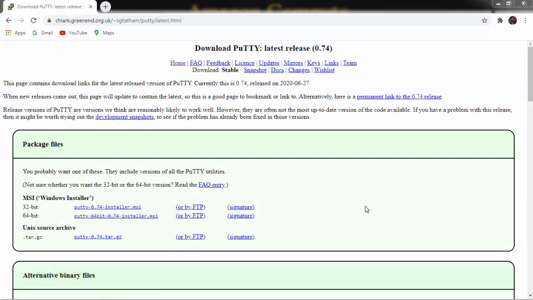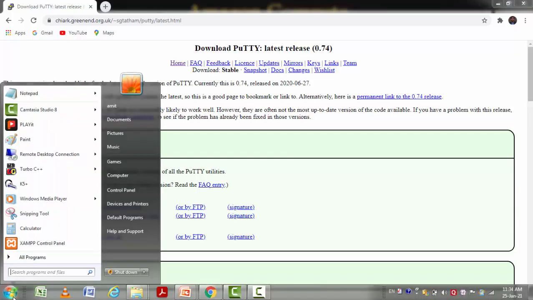Then there will be two more options: 32-bit and 64-bit. If your operating system is 32-bit, you can click here to download the installer. If your operating system is 64-bit, you can click here to download that installer. But how can we check whether my operating system is 32-bit or 64-bit? For that, just click on Start, and there you will find the option My Computer or Computer.